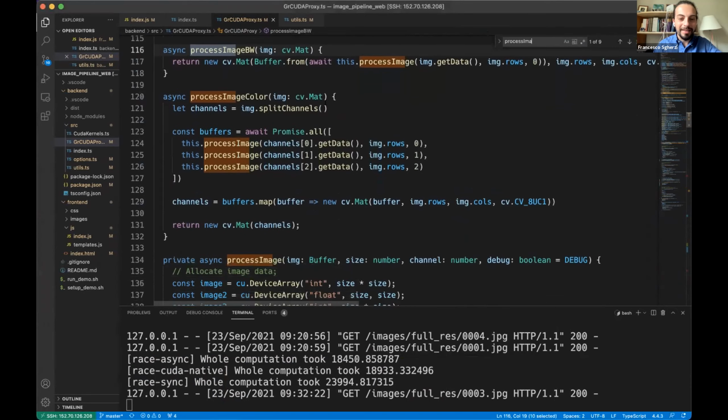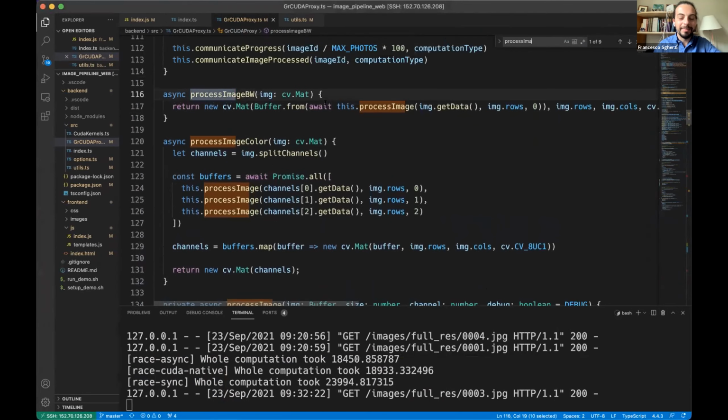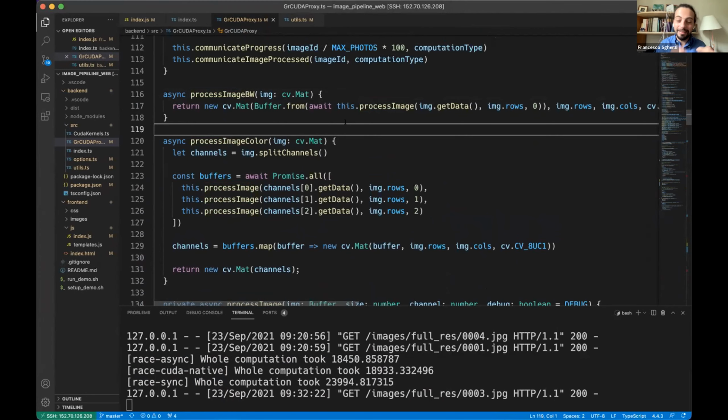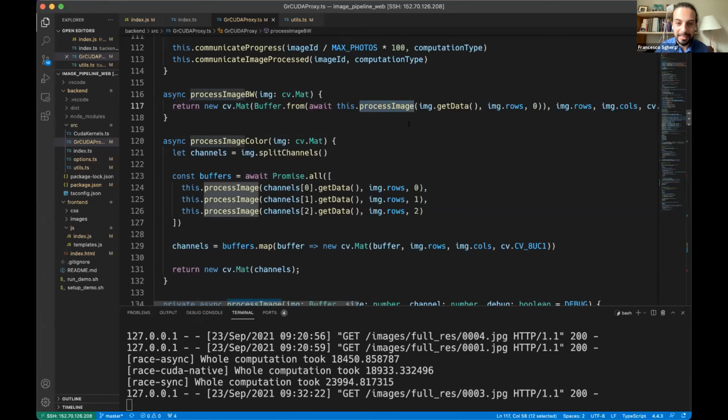Here we have the process image function, which, as you might recall from before, acts differently depending on whether the image is black and white or a colored image with separate color channels. The inner process image function that you can see here computes just the whole pipeline for a single channel.